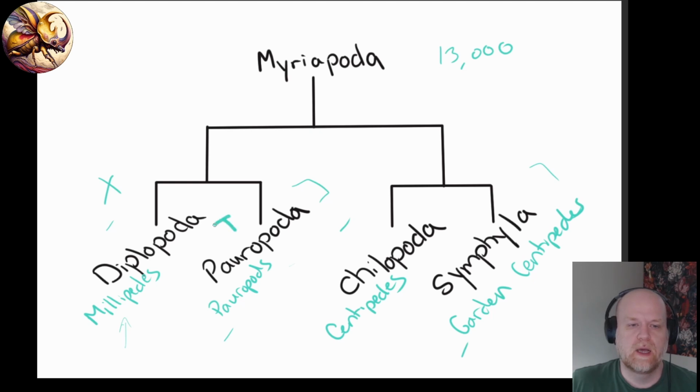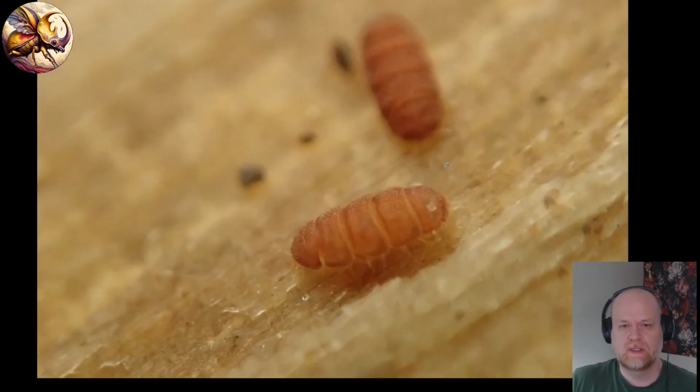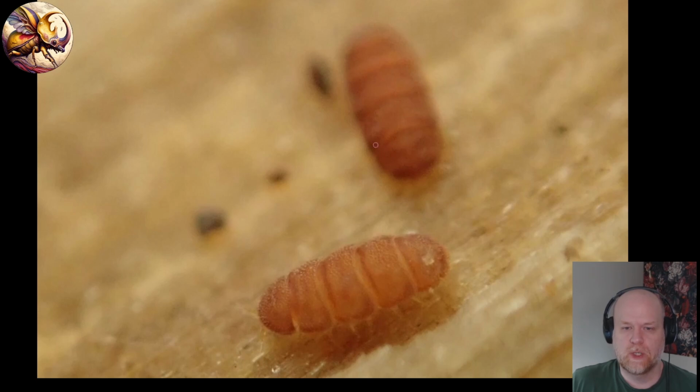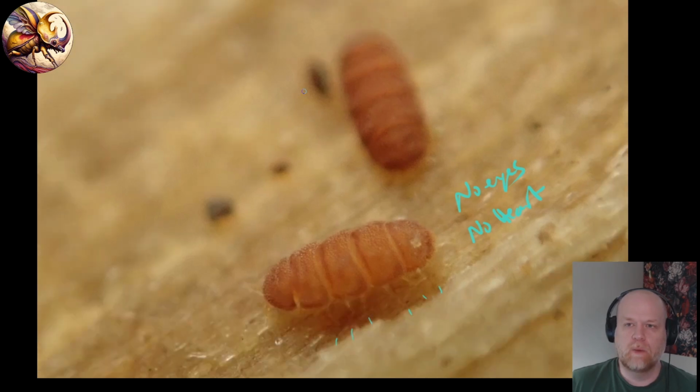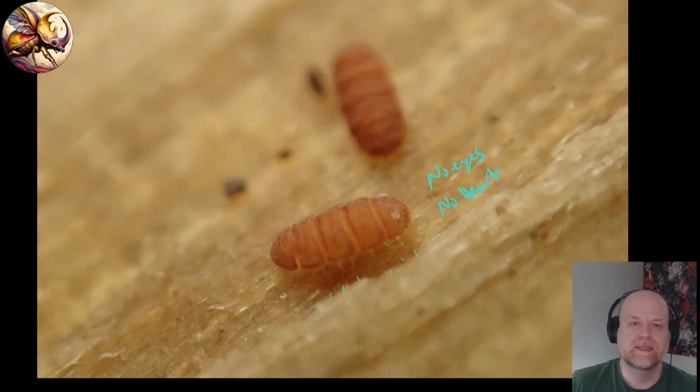The sister group to these are the pauropods, which are very, very small. They kind of look like mealybugs. Pauropods generally have no eyes. They have very few legs, I believe it's just like 9 legs in general. They have no heart. They're very, very simple. They tend to live in soil environments. You have probably never seen these, but they are a small outgroup, just a couple hundred species. Really not worth talking about in great detail, but you should know that they exist.